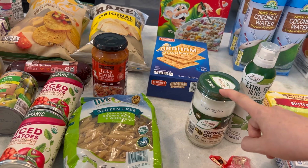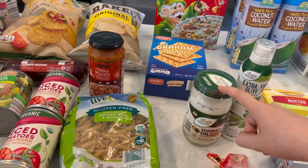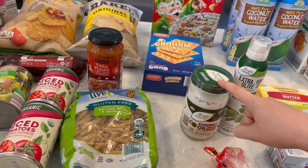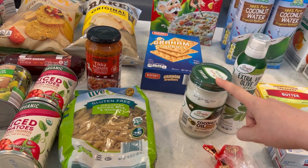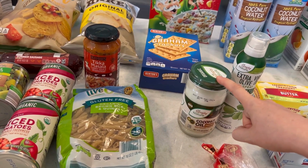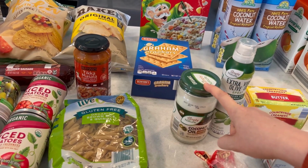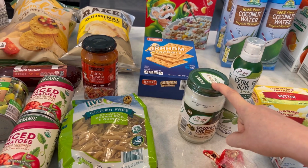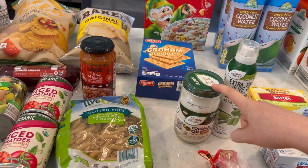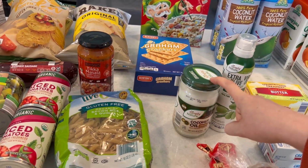I've put it in oatmeal. I make my eggs with it, basically anything. I made brownies with this last night. All I had to do was measure out half a cup, and instead of using vegetable oil, I used the coconut oil. I just had to melt it in the microwave beforehand. And there was a slight taste of coconut in the brownies, but nothing overpowering at all. And my husband couldn't even taste the coconut oil in it. I think it was just because I knew it was in there, I could taste it.